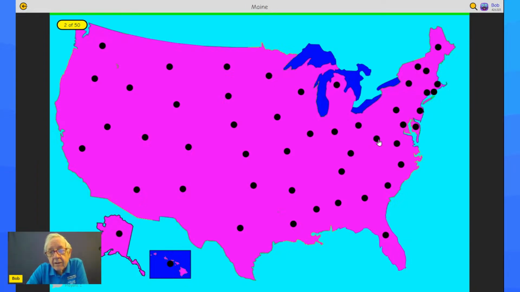Okay, I got a green light. Maine, some of these are easy. Washington, some of these are very easy. I live in Arizona. Nevada, Missouri. I was born in Missouri. This would be Louisiana, Arkansas, Missouri. Okay, North Carolina. This is South Carolina, North Carolina. Oklahoma, right above Texas. Hawaii and Alaska are down here so we'll all fit on the map.